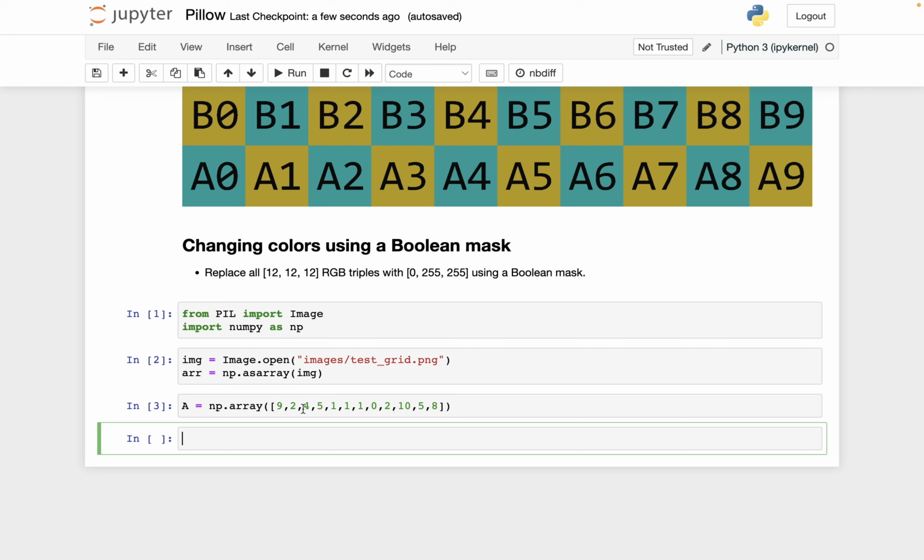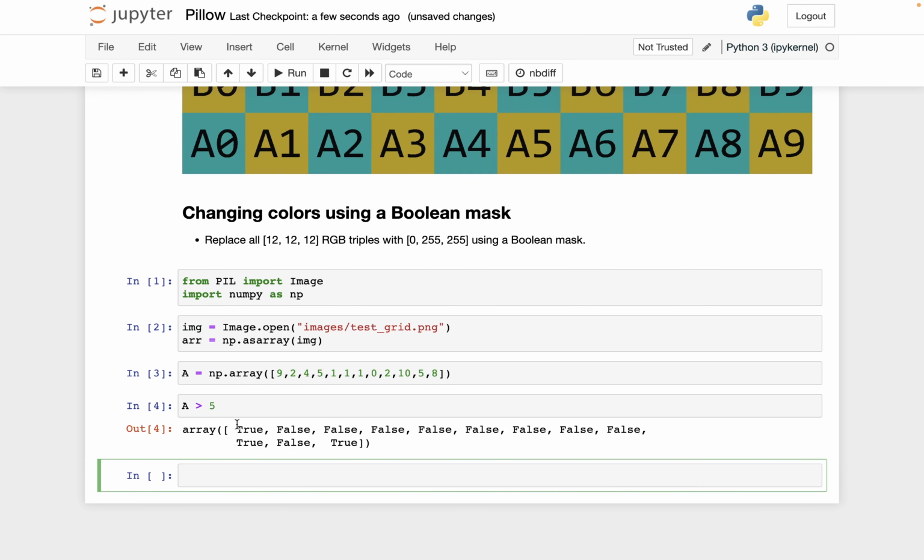Here I have this little one-dimensional array A, and say I type A strictly greater than 5. This is something that we can use as a Boolean mask. It's a Boolean array, and if I do A square brackets, A greater than 5, then what this is going to do is keep exactly the values where A is greater than 5.